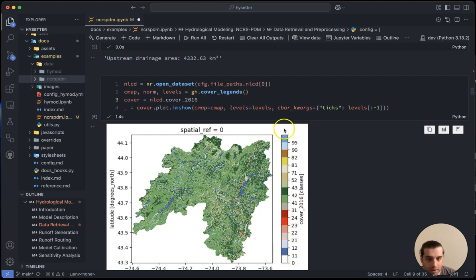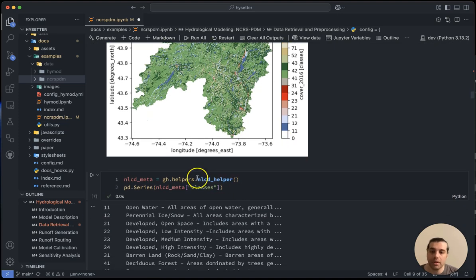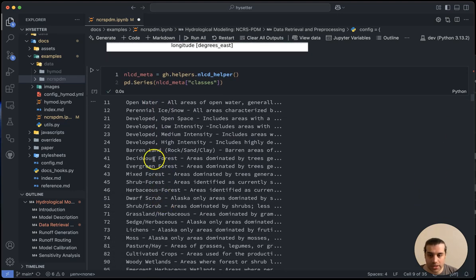So 11, 12, 21 up to 95. So these are the land cover types. And if we don't know what they correspond to, then PyGeoHydro provides another helpful function called NLCD helper that provides you with the names associated with each one of these land cover values.